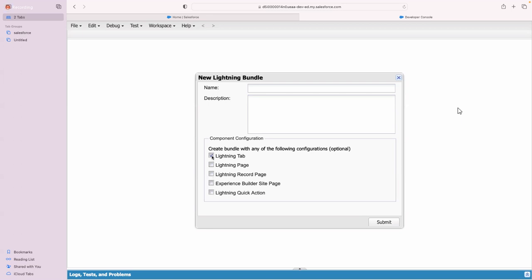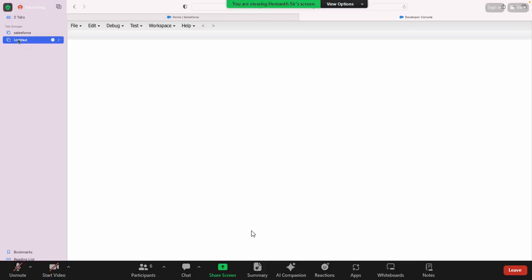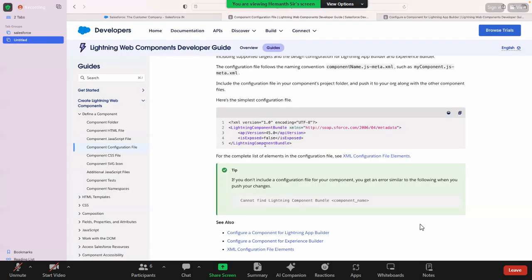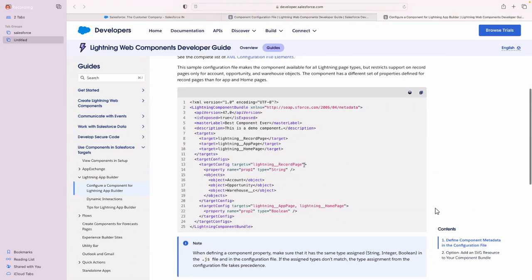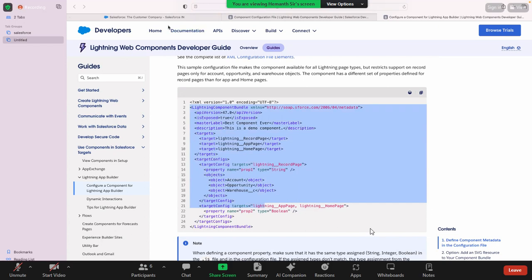So by just clicking this, what is happening inside the component, you are getting the code, right? Similarly, if you don't check any checkbox, there will be nothing, right? Similarly, here this is the default. But if you want to include that in the Lightning record page, app page, home page, then this is how you need to write. That's it.